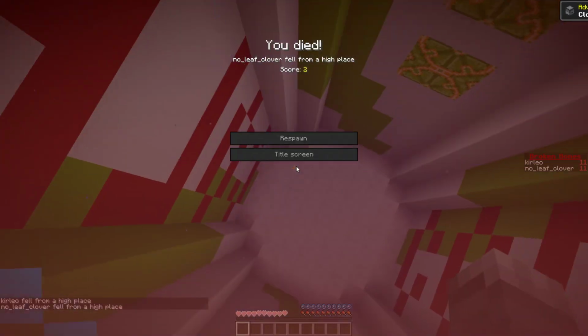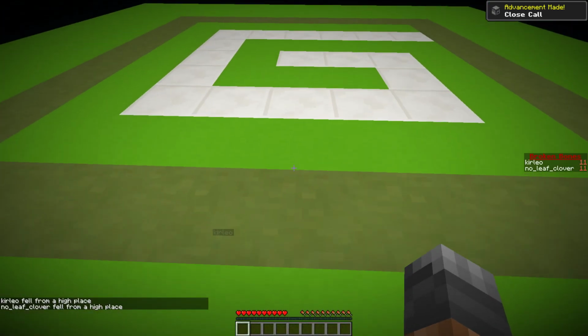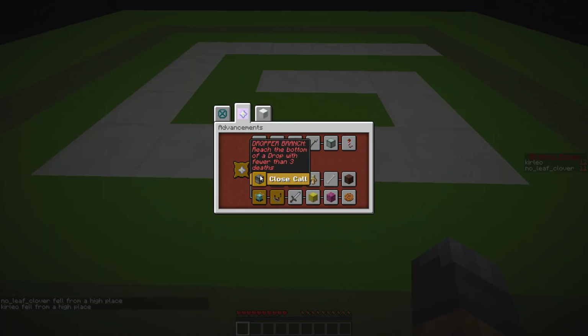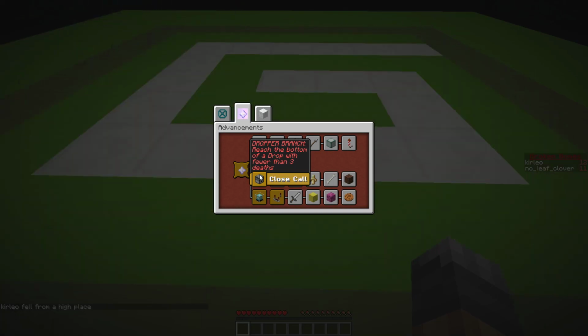I'm dropping. I almost made it. It's half a block off. It was a close call, indeed. Oh yeah, advancements. I'll have a look real quick. Reached the bottom of a drop with fewer than 3 deaths. I did that, yeah, but I died.